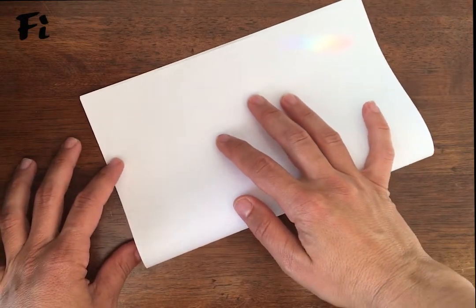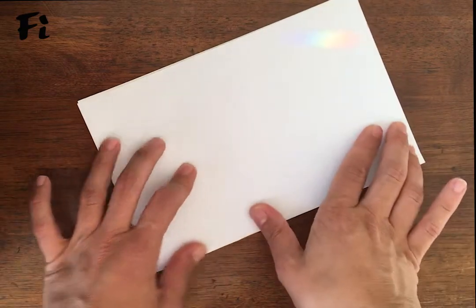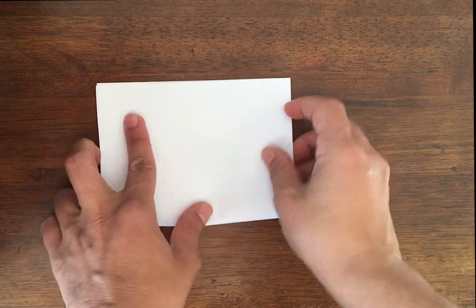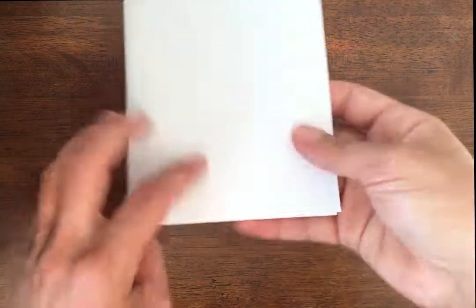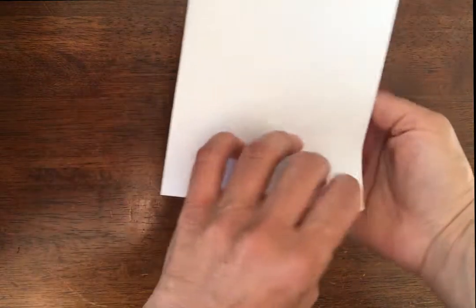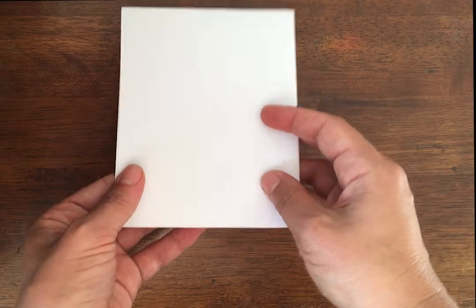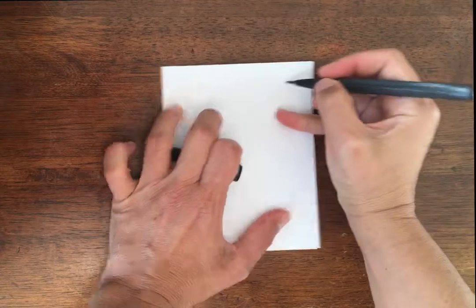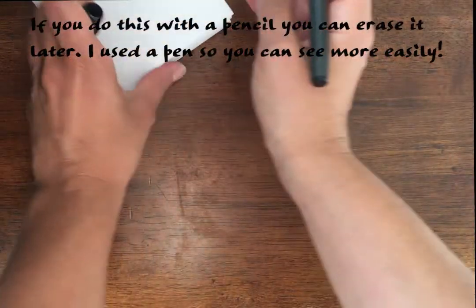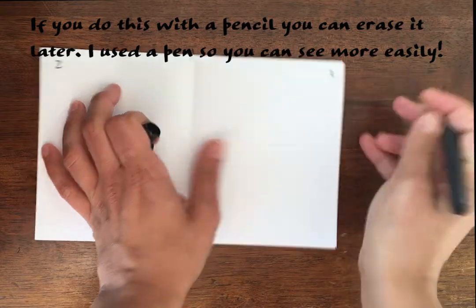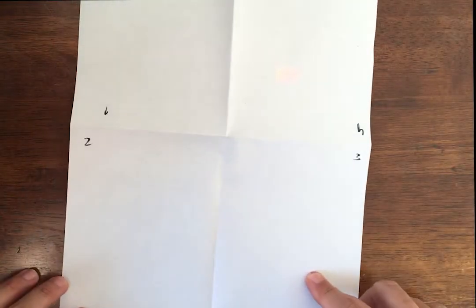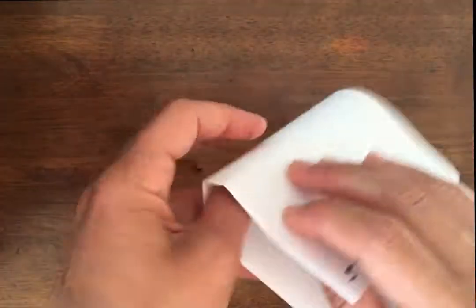So first things first, the 4-page is super easy, right? It's really good if you are more into making panels for your comics, because it gives you more place to play with layout. But basically, just take a piece of paper and fold it into 4. And you have the front cover, 2 pages on the inside, and one on the back. It helps when you're planning it to sort of see, maybe number the pages.